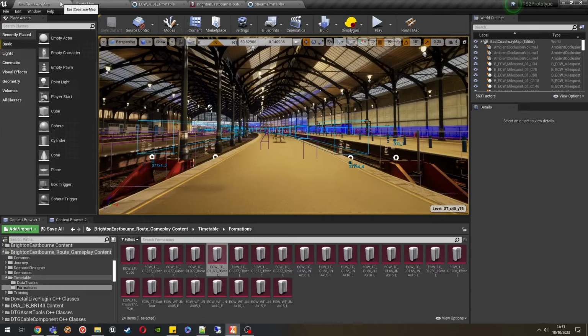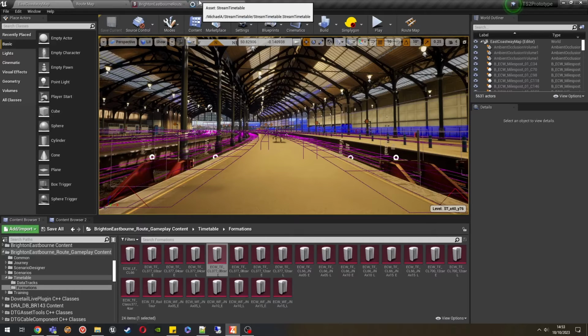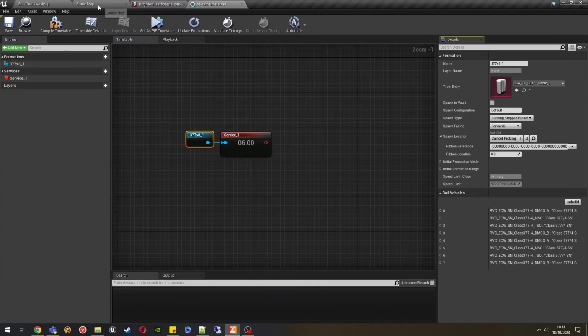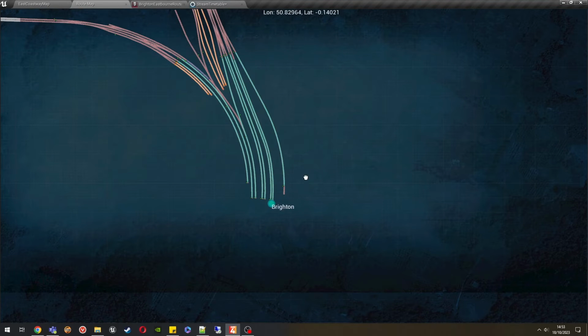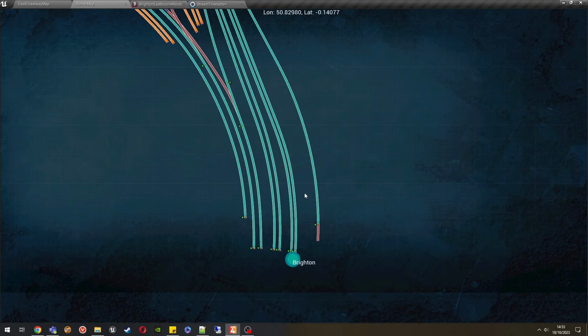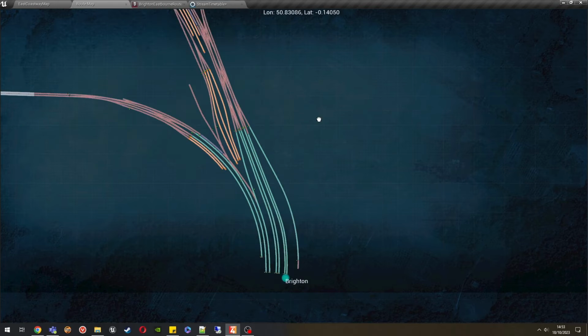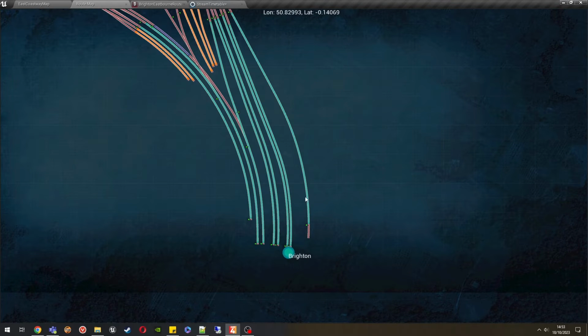You can either select on the map and you'll get this lovely thing here. We will select it on the map rather than in level. I purely do this because sometimes having the level loaded gets a bit slow. Using this map, it doesn't lag as much. So let's place our train down around here.